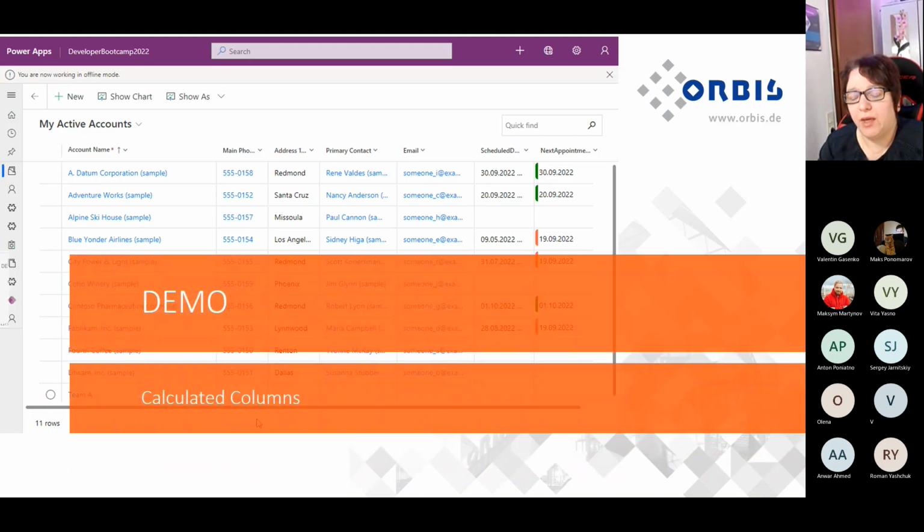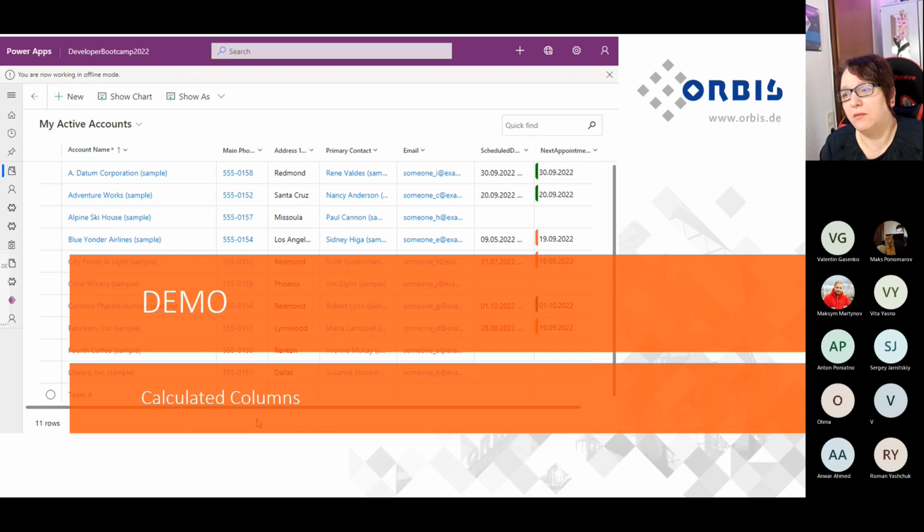The next demonstration would be about calculated columns. So you see on the screenshot, it's about having a few accounts which have to be visited. I have for each account a column named schedule date, and also a column called next appointment, which will be in the future, so that would be the date of the next time I should visit the account. But when there are delays and the customer was not visited, this date will get in the past, right? So I want this date to get changed each time I'm looking at the account list.